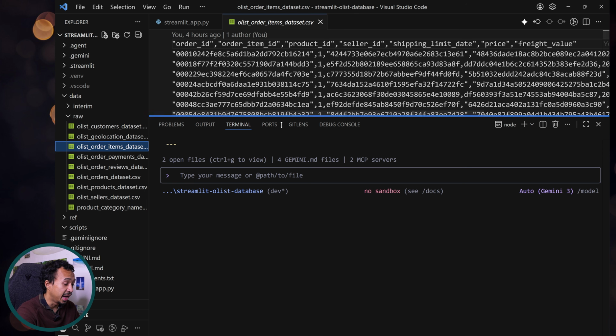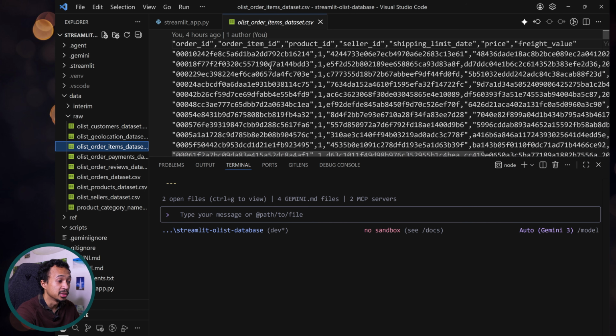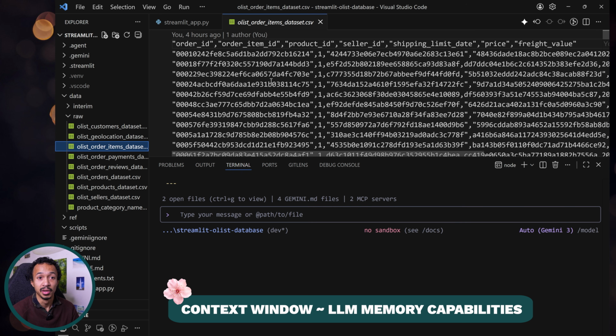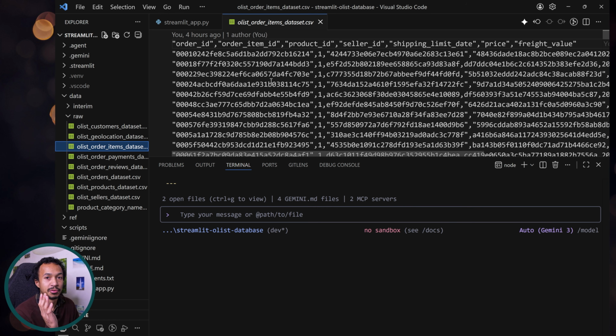And honestly, I don't really want those rows to appear inside the conversation. I tend to think about the LLM's context window as RAM for a computer. When there's too much RAM, it begins to go cranky. So we're not going to stuff the RAM or the context window with useless rows.